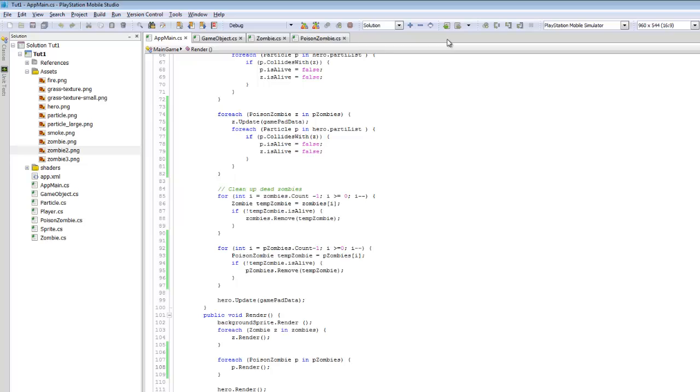So hopefully you see what I'm talking about now, that we can get these different behaviors across these different zombies, and maybe what I'll do between now and the next tutorial is to create a third zombie class, maybe a teleporting zombie or something like that, and that way we'll have a whole robust set of zombies that we can choose from. So that's it for now, and hopefully you now see how to create separate lists of zombies.